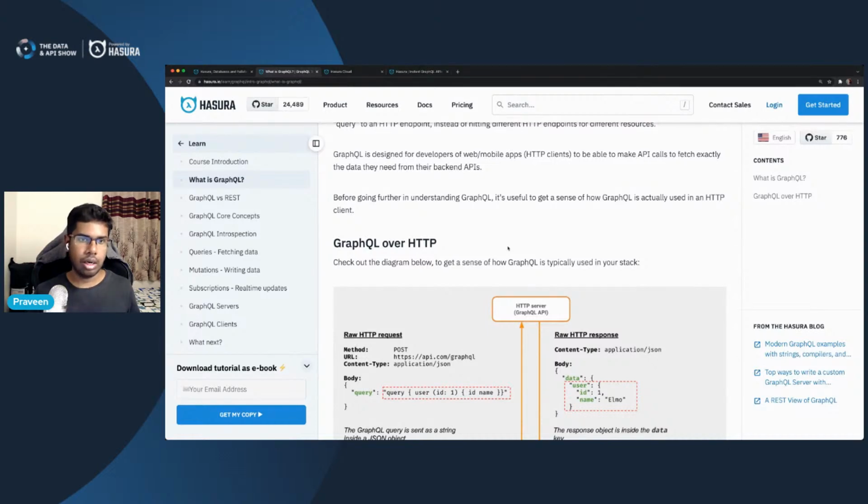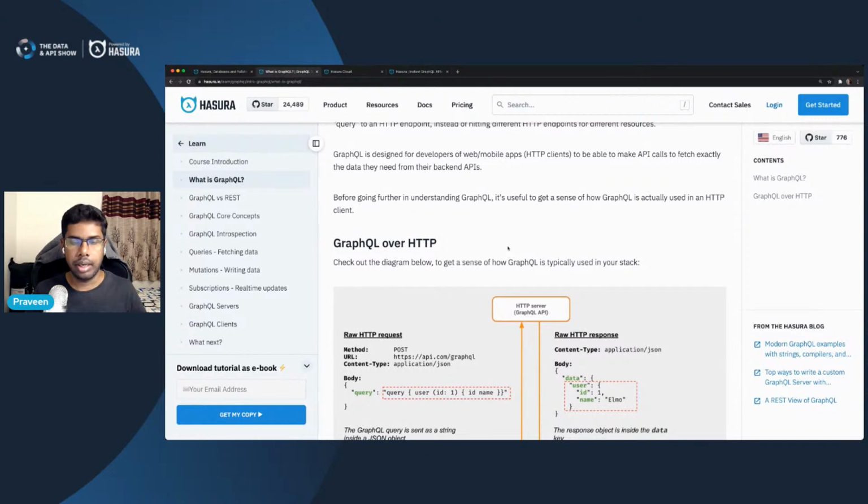So GraphQL is basically a query language specification to write APIs in a different way and consume them also in a different way. But fundamentally, if you are familiar with your REST architecture, this is just a new syntax in the query language space. But everything else in terms of the transport protocol is HTTP in most server implementations.